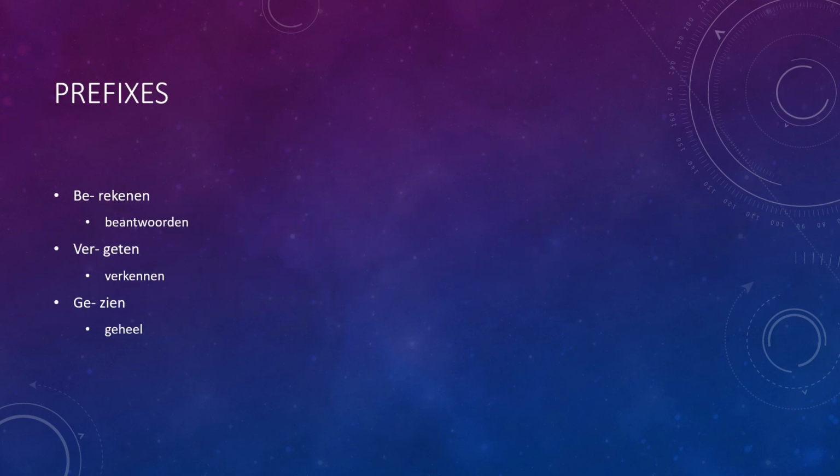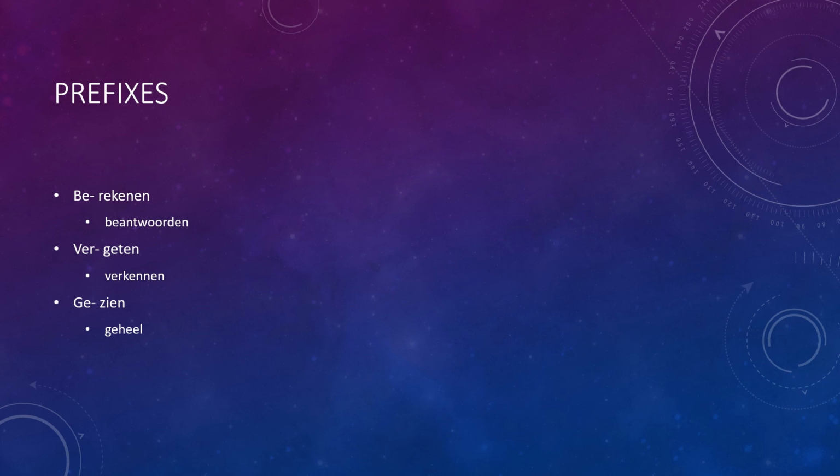Of course, we are also able to identify some patterns. One of these patterns is a prefix, which means a part that is added to the beginning of a word. So we can identify the prefix be. We can have, for example, berekenen, beantwoorden. When we have be at the beginning of a word, we will always know, okay, this will be a schwa. Same with ver as a prefix. So we can have vergeten, verkennen. They will always be pronounced with a schwa when it's a prefix.